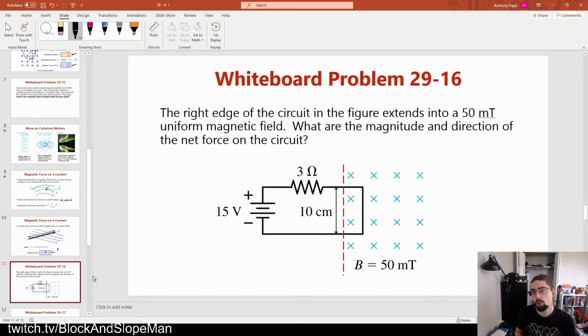Before you get involved with any numbers or anything else, what I want you to do is look at these 3 pieces of wire that have a magnetic field acting on them. Think about the direction of the force acting on each wire. And then, once you've got that, and you can figure out if there's anything that cancels or what's going to sum into our net force at the end of the day, then start plugging in numbers to calculate what you need at the very end.